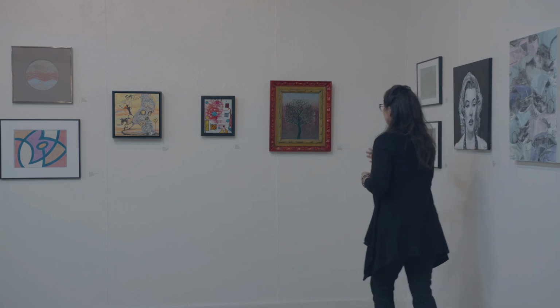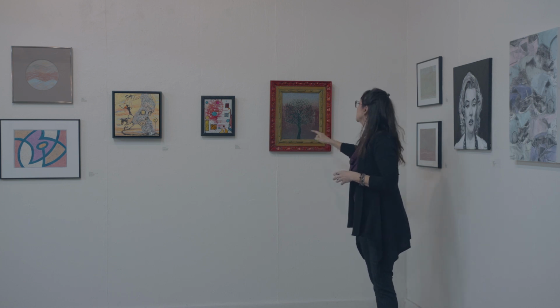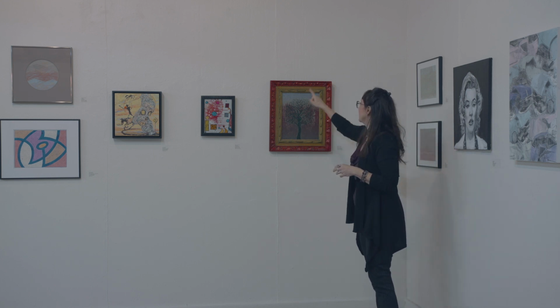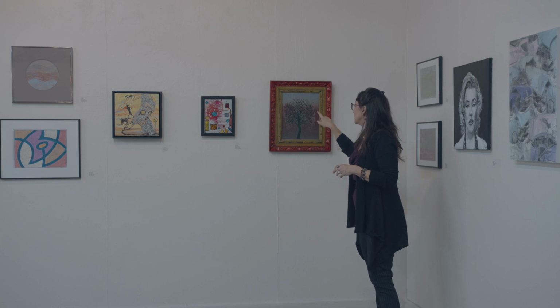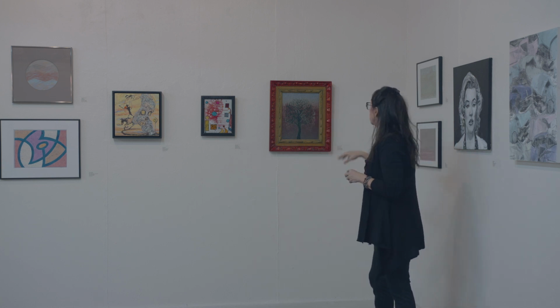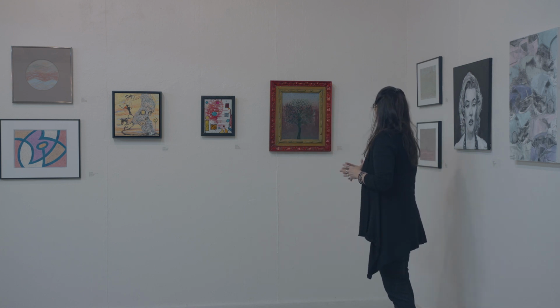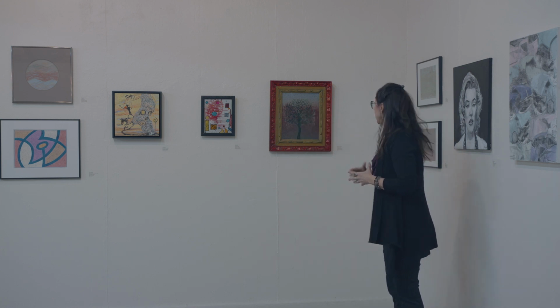I like to paint myself, and I like to do abstracted landscapes, so I'm really drawn to this tree. I just love it, but I think what really makes it for me is this combination of the two frames and how there's a dialogue between these really vivid colors, especially the outer, reddish frame, and the slightly more subtle version of those colors in this tree, where we've got this great silhouette of this tree coming up. So this is a great piece, and I should say I may have dibs on this one myself. But yeah, I definitely encourage you to come and take a look at that.